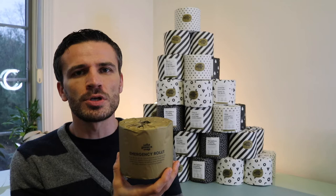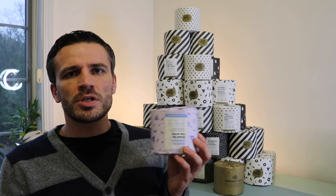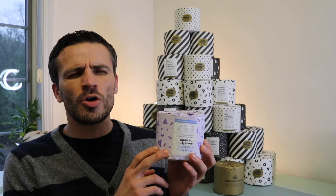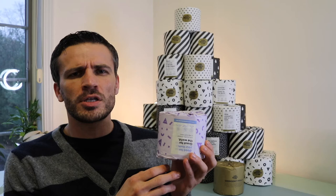This is the premium edition. As far as statistics, there are 373-ply rolls for this one and it's a little bit softer than the regular edition. We ended up getting the regular one back in February of this year, so it's lasted probably about nine months at this point for 48 rolls. The regular version comes in 400 sheets for 3-ply rolls and costs about $54 on their website right now, which comes out to $1.12 each.